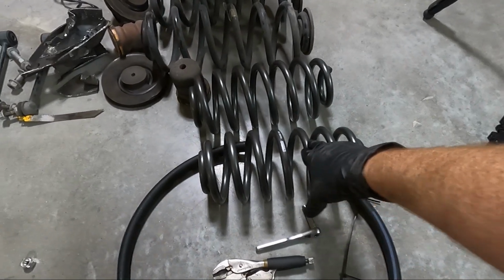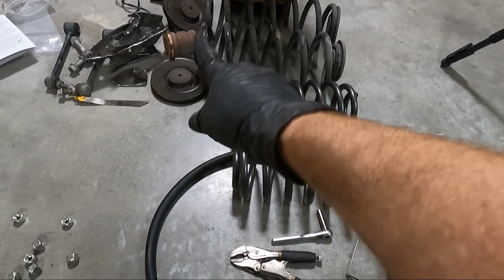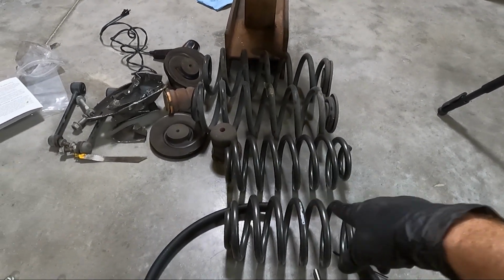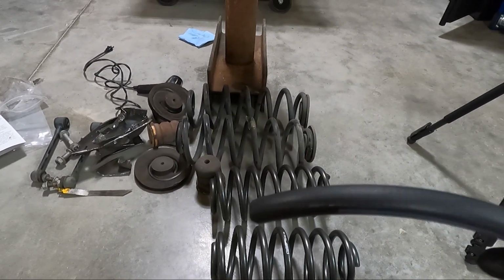At this point, we're ready for the spring, but like I said, I'm not going to be using those top pieces, the original pieces that came in it. You can see this spring compared to the stock one, but I'm going to be using a piece of 5/8 heater hose.